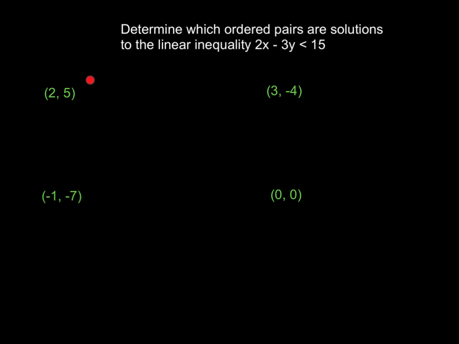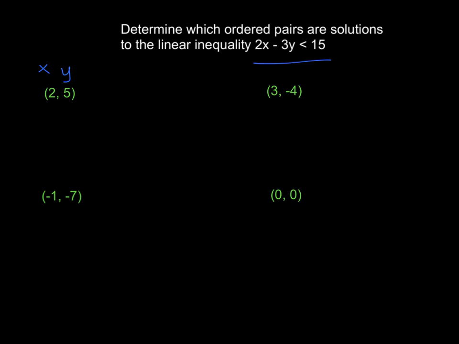But if I'm given an ordered pair and I'm trying to determine if it's a solution, we're going to use that ordered pair the same way we've used it all throughout this year. So I know that ordered pairs are written with x first and y second. So if I'm trying to tell if something is a solution, all I have to do is substitute it in and see if it works.